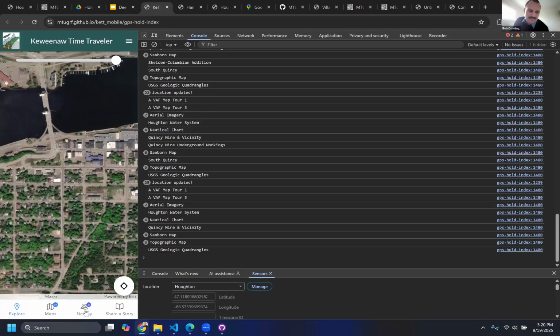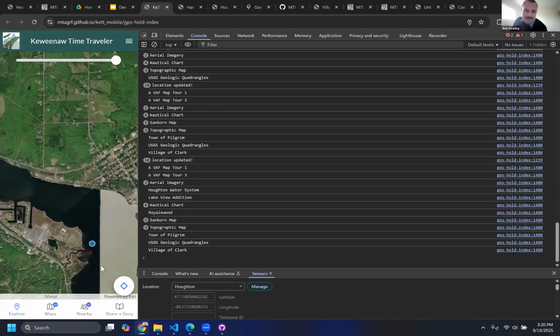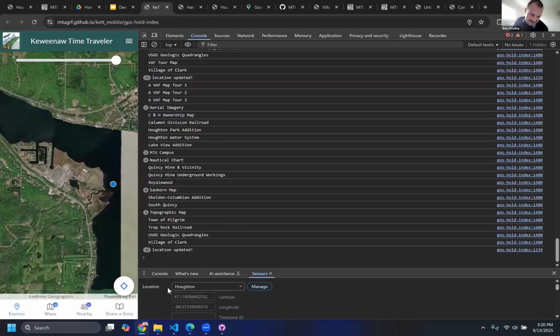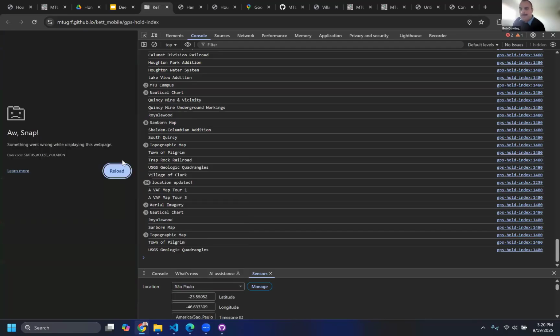So maybe if the user is out there walking around with their GPS activated, they want to know what's by me, like what's in a 50-foot radius of my current location. Well, clearly there is not much in a 50-foot radius except the Portage Canal. Where do I want to go? Come on, Google sensors. Do I want to go to Sao Paulo? Luis, I'll see you very soon, okay? Oh, no, I won't. Poor browser.